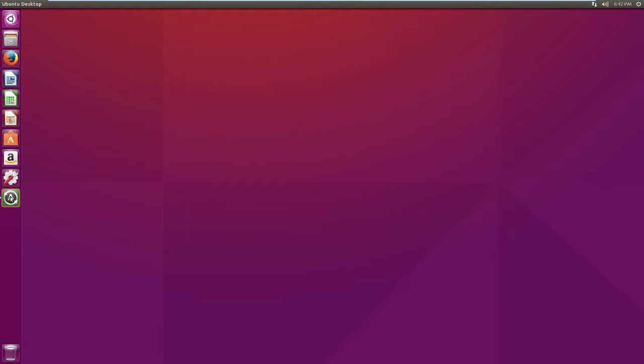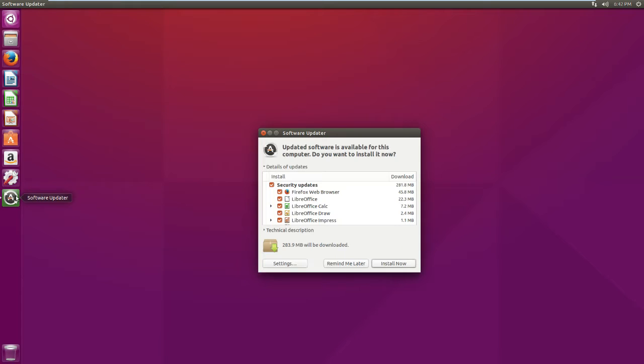Okay, you can see something came up here. Just software updater. That updates your software. If I scroll down, it's because scroll does work if I hover over it. So all of it, I've got other updates. So Ubuntu's got updates. So I've got to install now, and let that install.